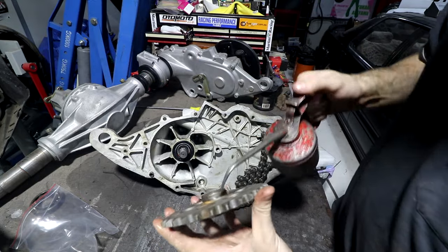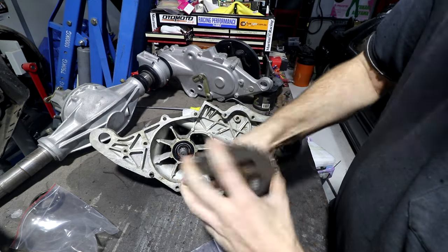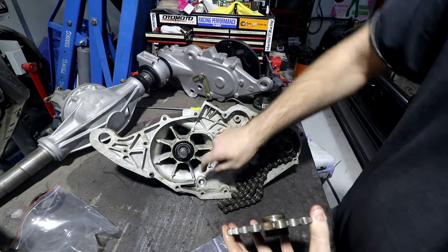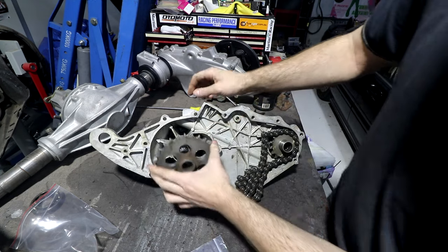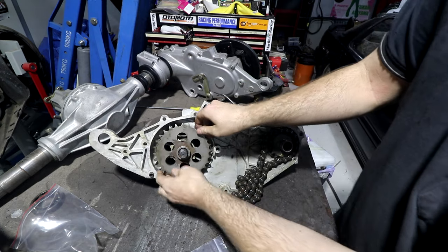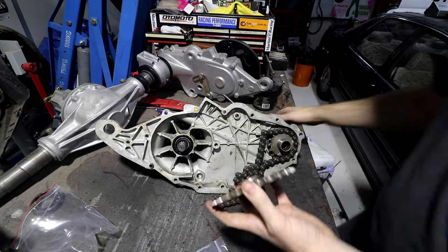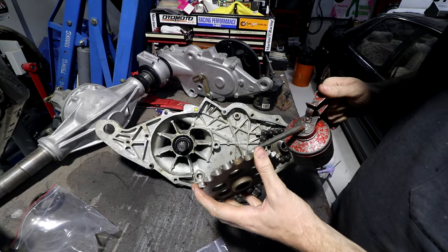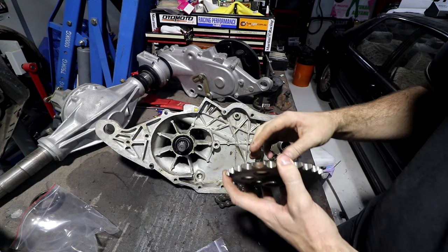Then, same for our gear, we'll put a touch of oil. Make sure it's clean, it's going to lubricate, slide on the seal nicely. That fits in there, so we'll chuck the chain on it. I did give this a bit of a clean up with a piece of Scotch-Brite as well, just to give the seal a nice surface to run on. It wasn't pitted. If it was pitted, we'd be having some problems. I'd have to do something else.